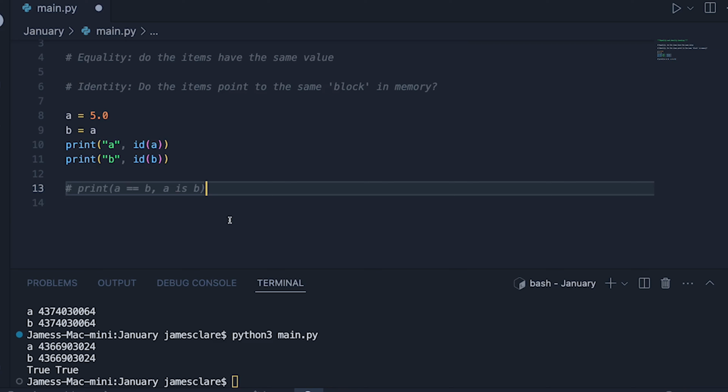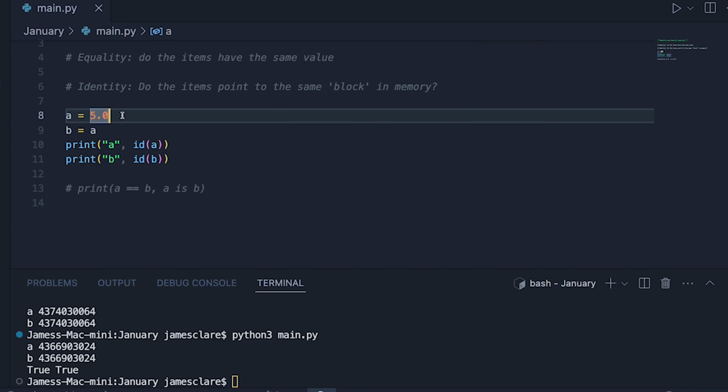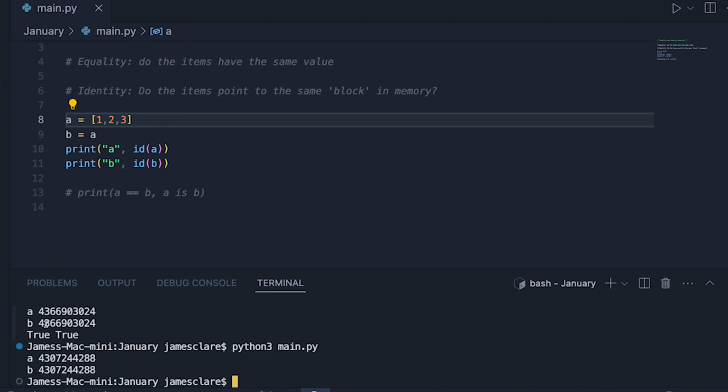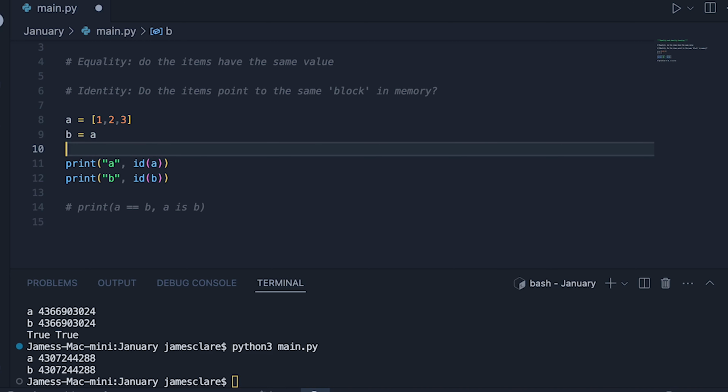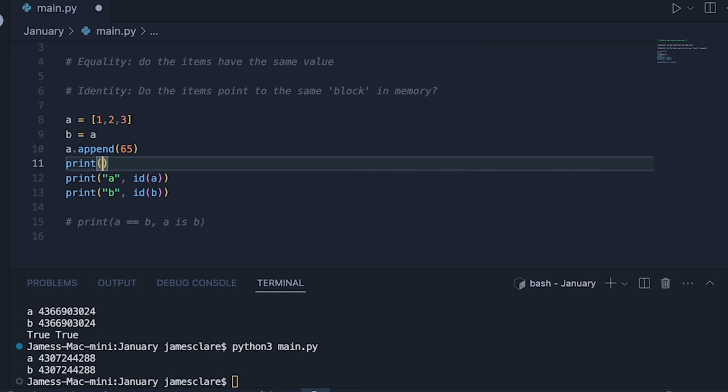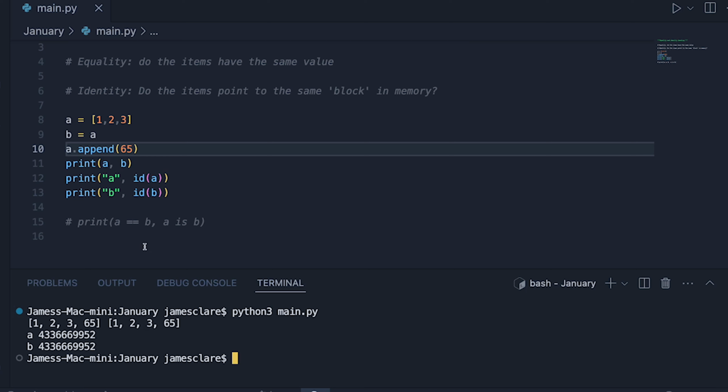One other thing to be aware of, actually, let's just try something real quick. Let's try A is equal to 1, 2, 3, like this. And let's just run those together. Okay, looks good. Now let's try something. Let's do A.append. Let's do 65. And then underneath, let's print off A and print off B. Now, even though I appended to one list here, A, okay, yeah, there we go, printed A, 1, 2, 3, 65. Look at what happened when I printed B, 1, 2, 3, 65.